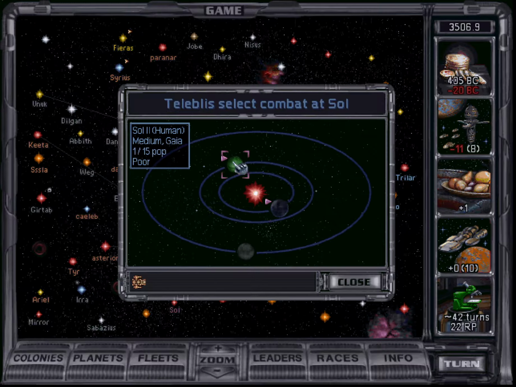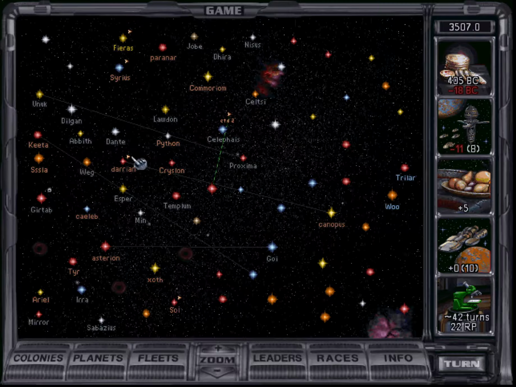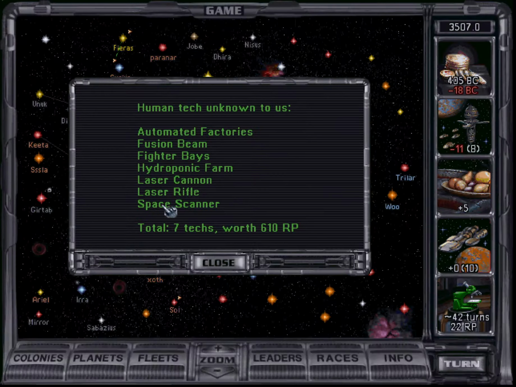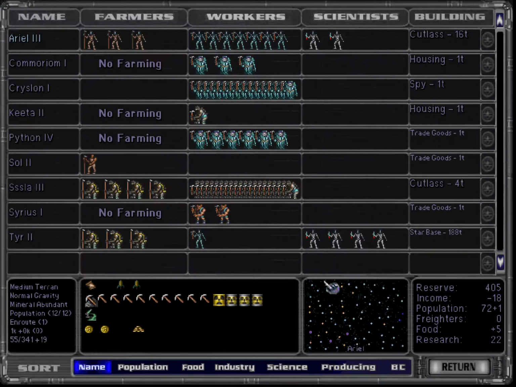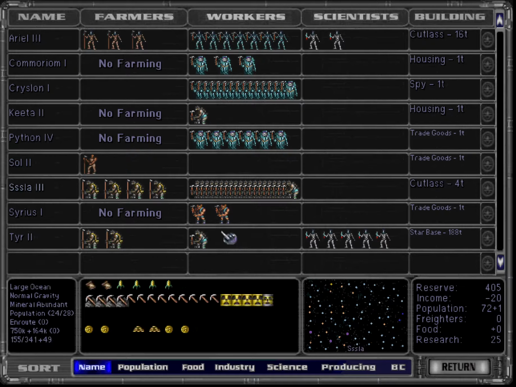Ooh, they have a sister world of Gaia. We're now at war. Two spies. The humans have invented something? No. We're plus 5 food. These humans are good farmers as well.